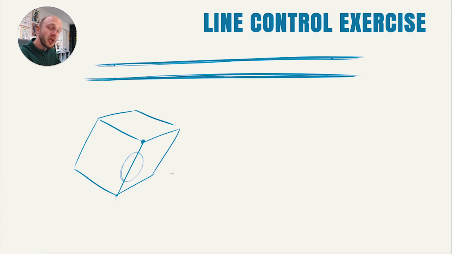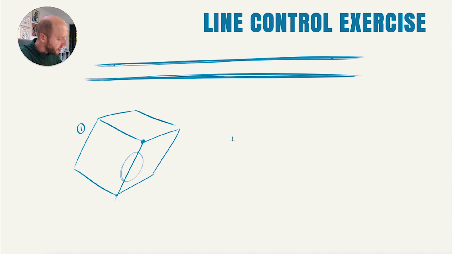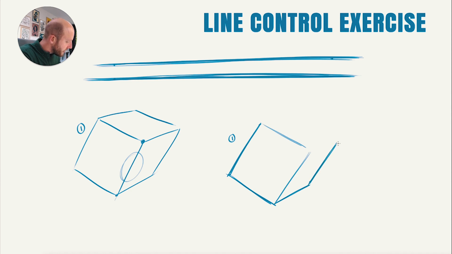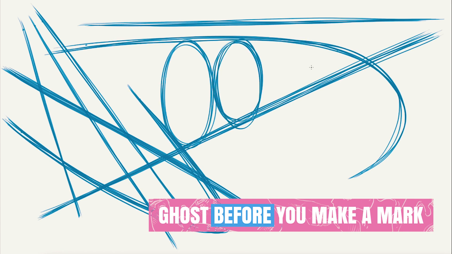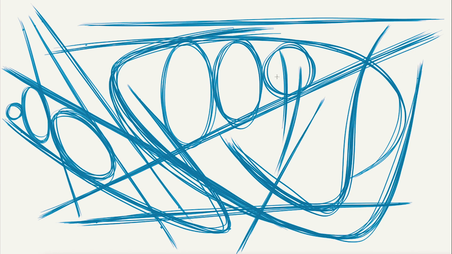Lines put down very fast are not really confident — they're not thought out. Instead, try to slow down and really think about where is this line going and what is the angle. Ghost first: think about the two dots, hover over the paper, and then put the line down confidently. Then move to the next section and repeat. What you'll see is that not only your lines become more confident, but the whole object you're drawing feels more confident too. Keep the paper still and make straight lines in different angles, then also practice curved lines — hover, feel confident, then make the mark.